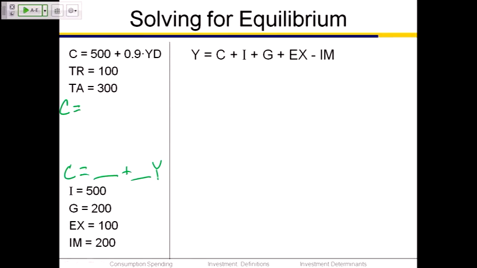Done? Making progress? Ooh, that's awfully small. Oh, she's walking the aisles. Maybe I should be doing this. Making progress? Good. You put a box around it, I can see it. Awesome. People on the floor, making progress? How many people have an answer? Raise your hand if you have an answer. Okay, let's take another minute or two. Where's your answer for income? There it is. Is it a 9? Yeah, good.